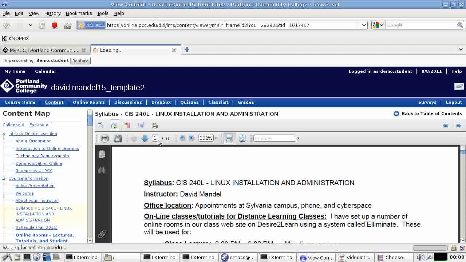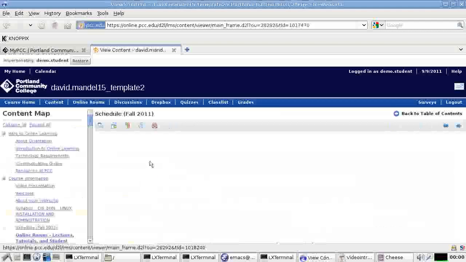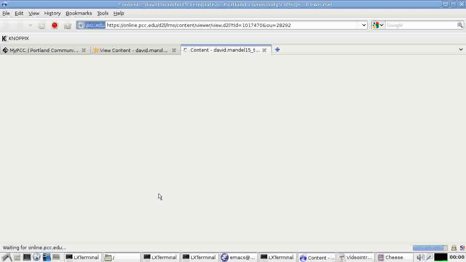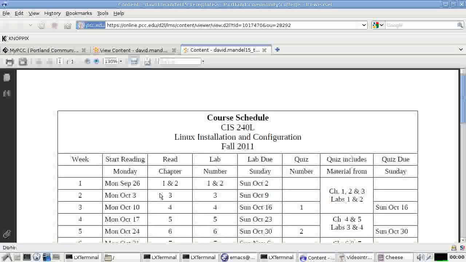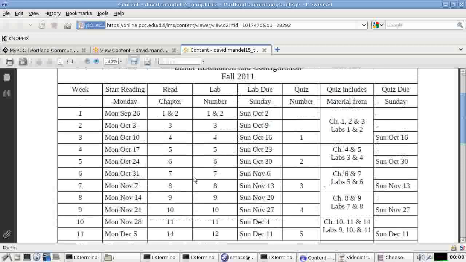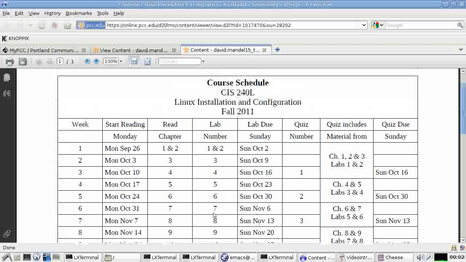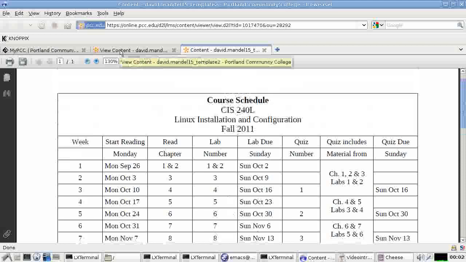Next part is the schedule. Okay, here's the schedule. Print it out. Live by it. Print out the schedule as it appears. I'm doing this before everything's finalized, so some of the things on this schedule could actually get changed a little bit by the time it gets published for the class. Okay.